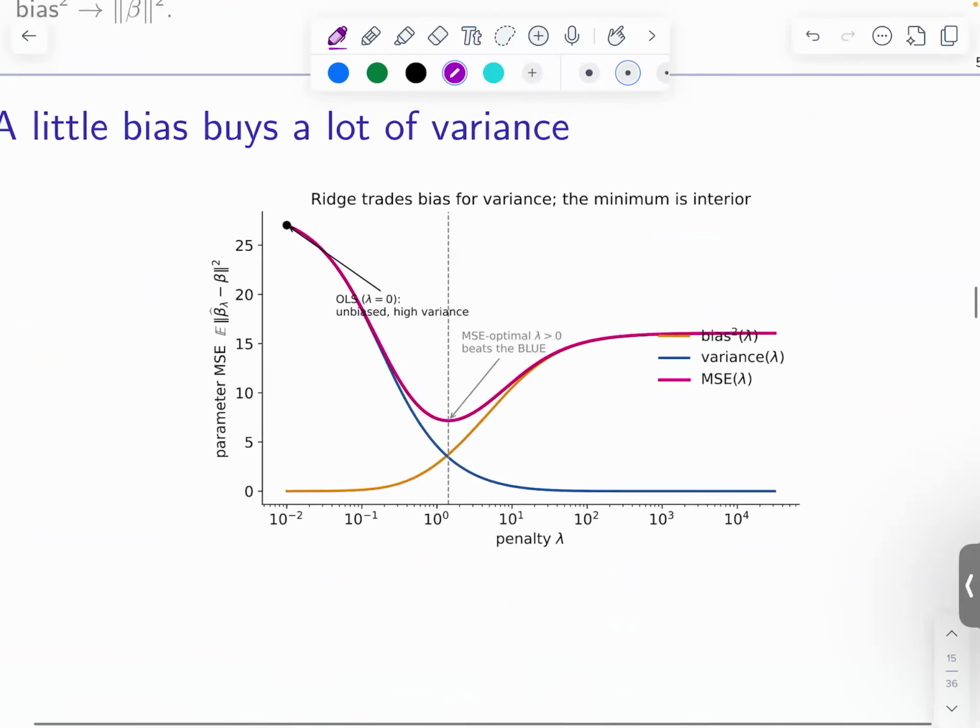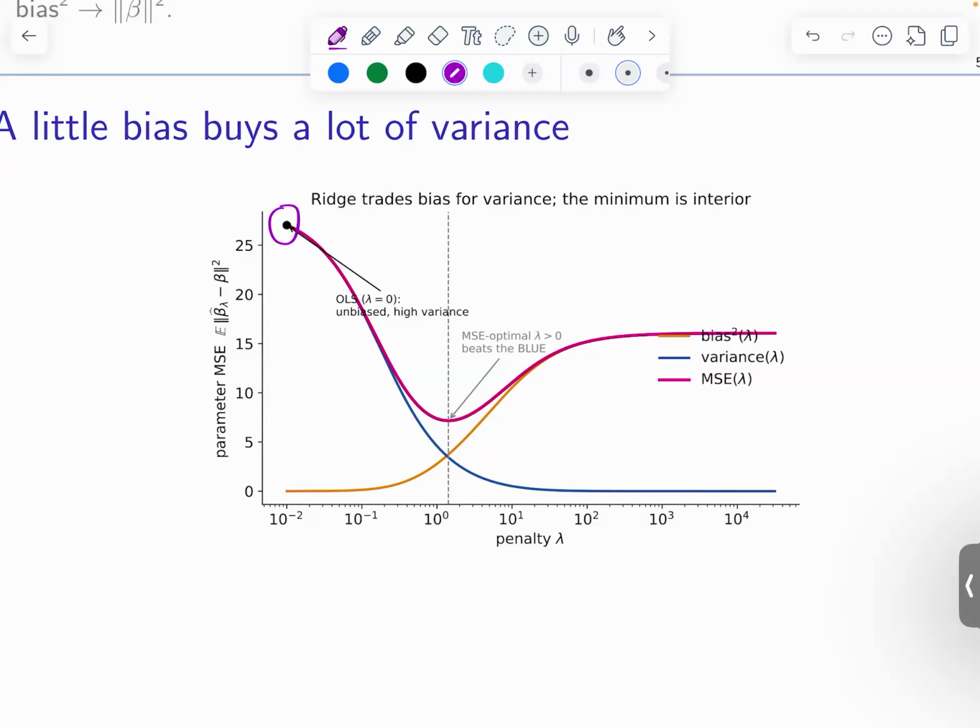And so if you look at the plot, it is generally something like this. The variance starts high at 0 and goes down to 0 at infinity. The bias starts at 0 and then goes up to some value at infinity. And then the sum of the two is that red curve, which is the MSE. And you can see it goes down and then goes back up. So there's a minimum, so there's an optimal value. You can pick a lambda that gives the minimum MSE, okay, and it beats the OLS because the OLS MSE is here.